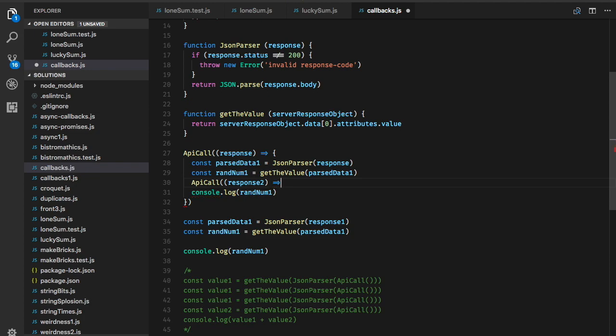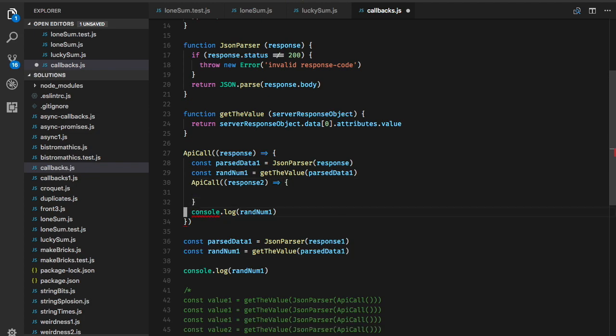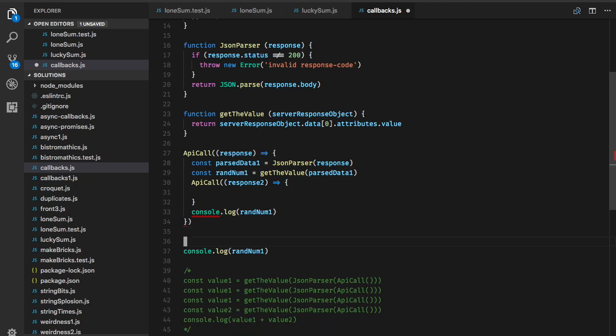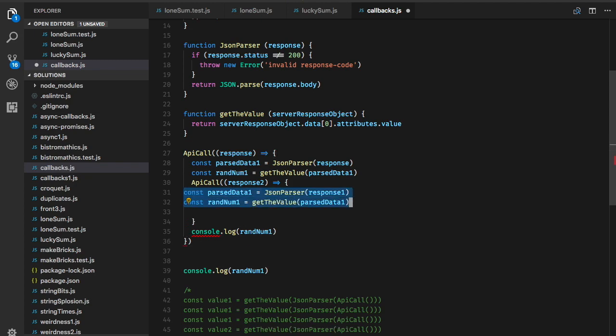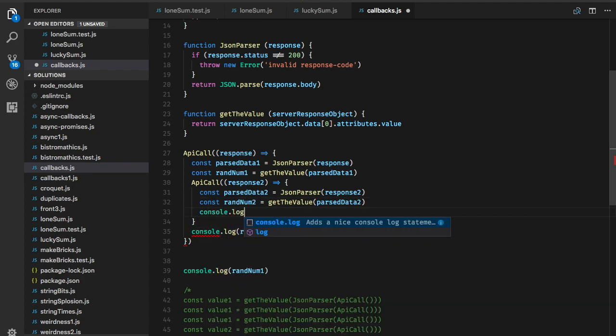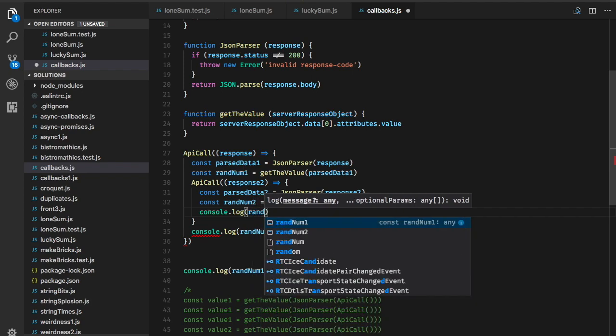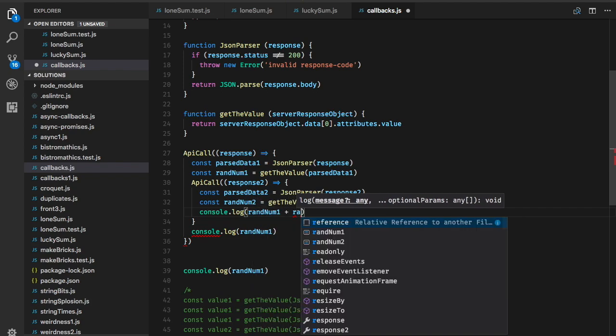And take some more of this and stick it in here. This is parse data 2 now. Response 2. Rand number 2. Console.log random number 1 plus random number 2.